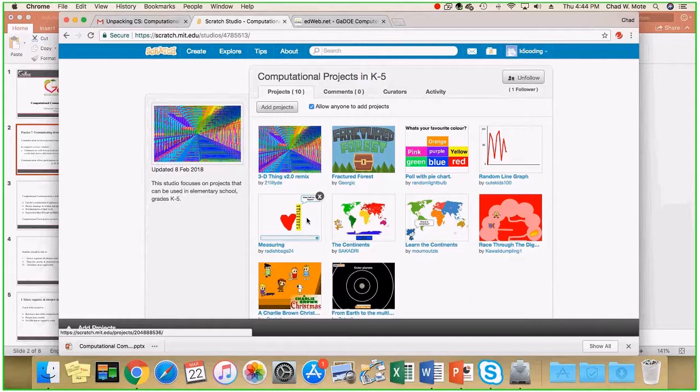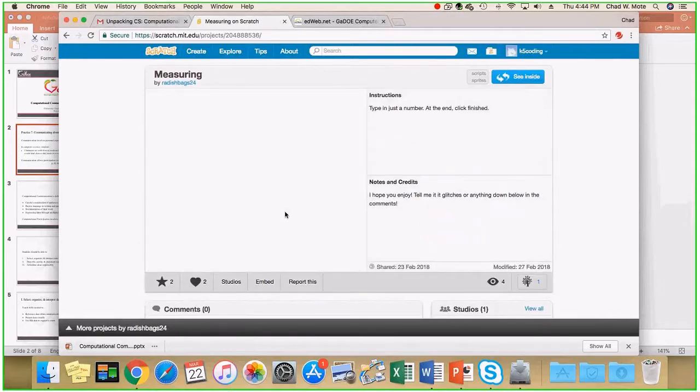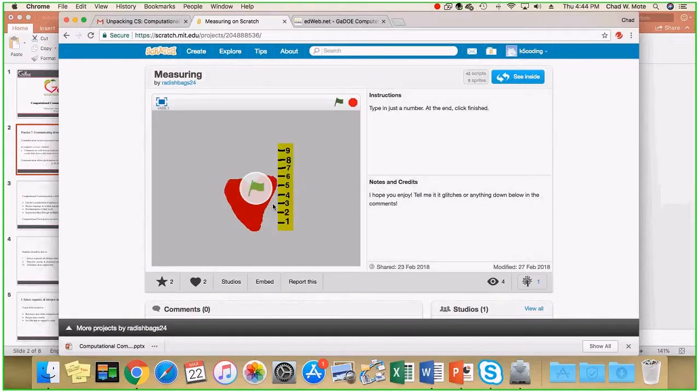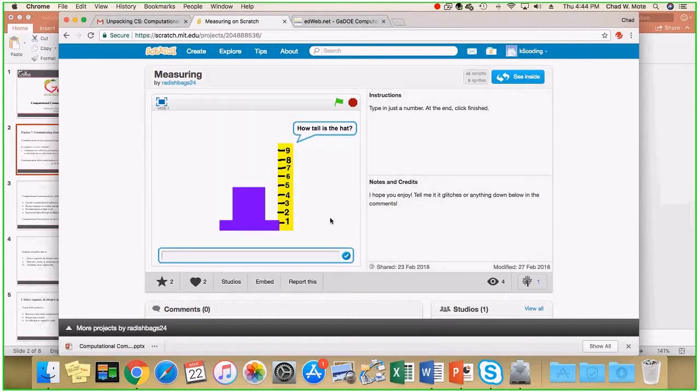But here, open this project up for a second. I like this one just because it's simple and kids can understand this. And when elementary school teachers look at their math standards in first grade and then show that to the third grade teachers, what you see through K5 in mathematics is making observations and collecting data. So that's a common theme throughout.